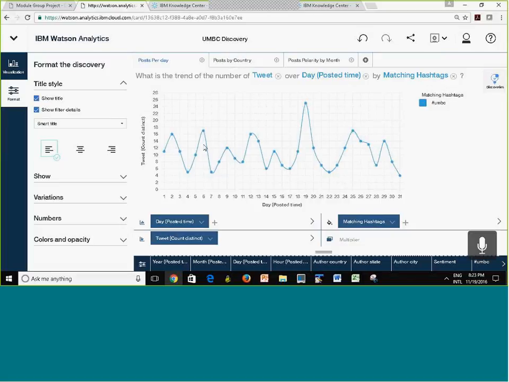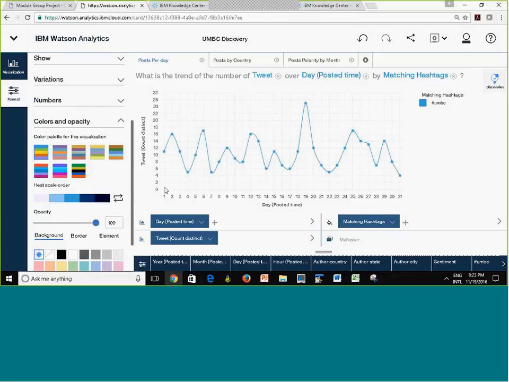So now what else you could do is I could click here, and I can change the color. I had several people ask me how to change the color, so let me go ahead and do this right now. Suppose that I like green, so I'll go ahead and change it to green, and now I have to save it. There we go. So you've got some options here. You can change colors, you can change opacity, and so on.